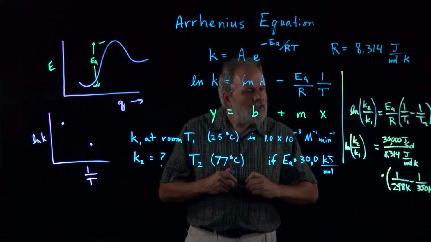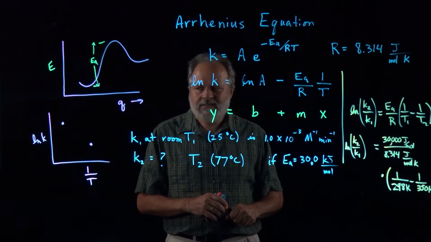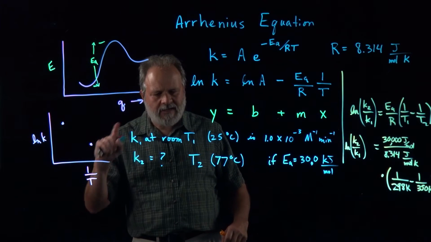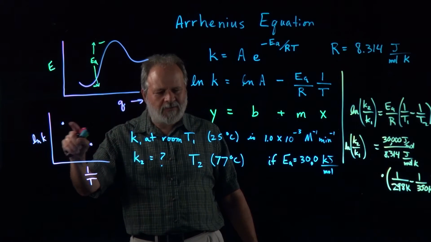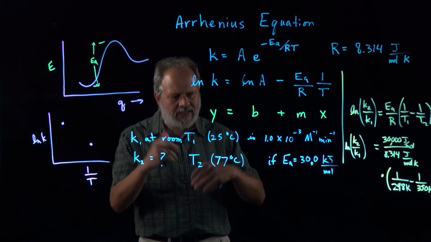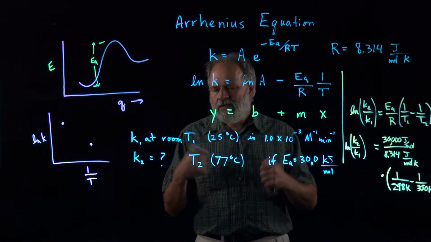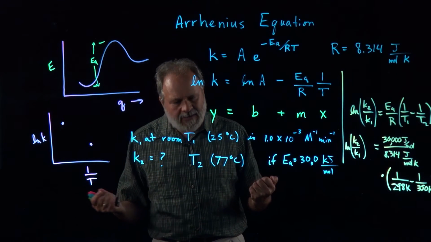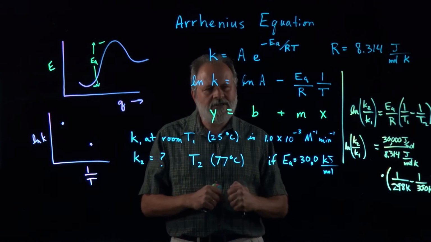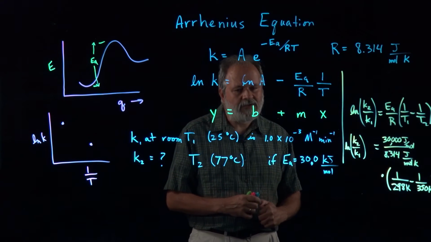What you will see is that it doesn't matter if this is point 1 and that's point 2, but it does matter if you mix up which temperature goes with point 1 and point 2. If somehow you get two values switched, the rate constant will actually be smaller at higher temperatures, and that probably tells you that you just made a sign error. If you're solving for activation energy, you'll get a negative activation energy. First thing to do is check for sign errors.